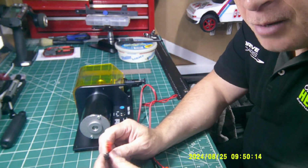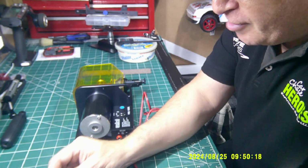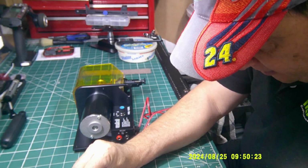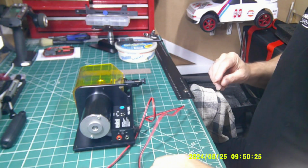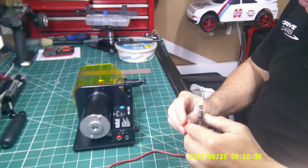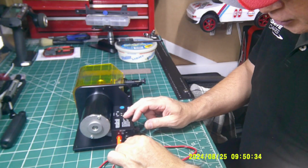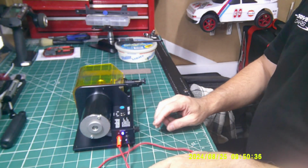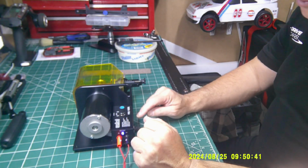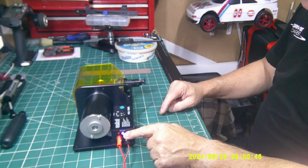So I'm going to quickly plug this in. Red to red, black to black. It isn't going to tax your brain, but however tempting it might seem, don't mix them up. It won't work. It's got a fuse in it, so if you did overload it or wire it wrong, it should pop the fuse, which is in the side here. But you can see you've got a power light on now.